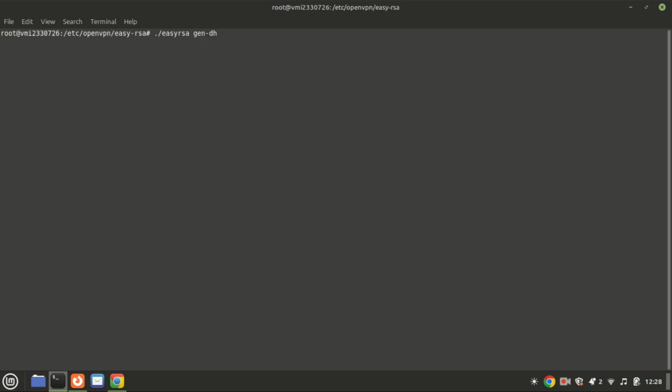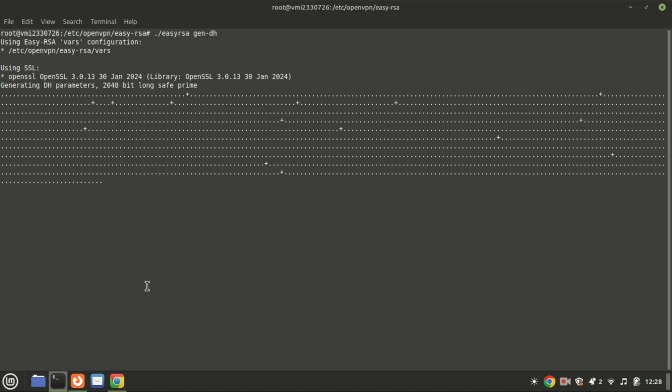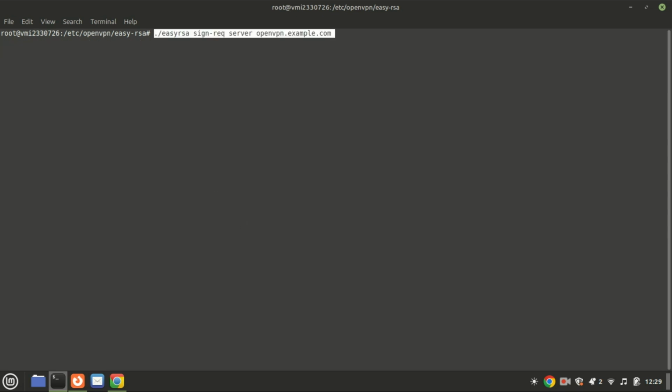Generate Diffie-Hellman parameters using this command. And finally, create a certificate for the server.